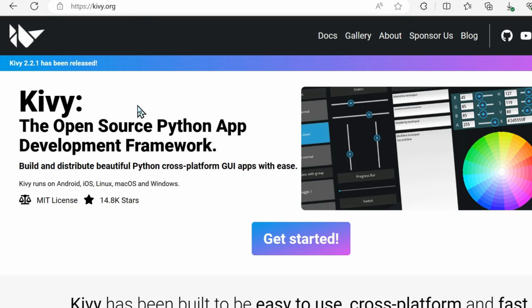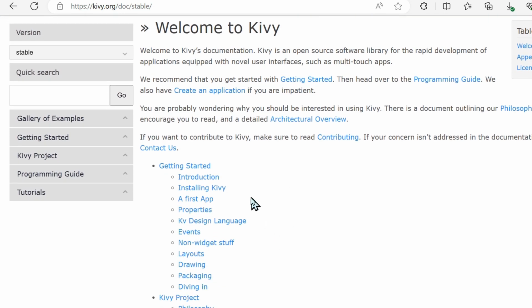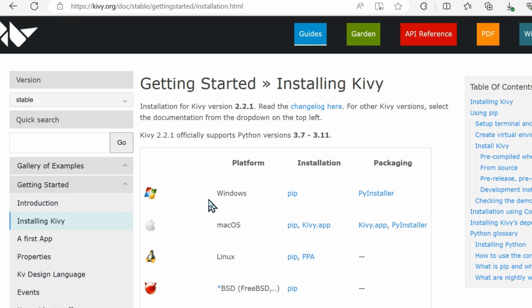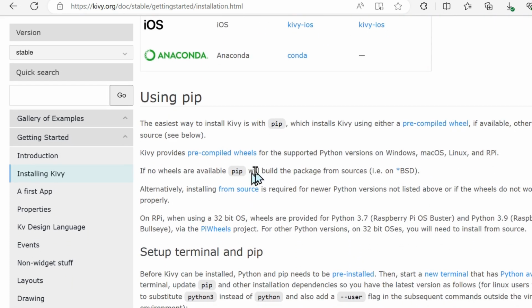The first thing that I'm going to do is go ahead and look at the documentation, as you may expect. So you can go to kivy.org and then click through to the docs menu. And we'll look at the getting started section, installing Kivy and the steps. You don't actually need to pay attention to this. That's why I've zoomed in slightly, because I'm going to go through all of this in my Windows command prompt. I'm just sharing it here so that you know how to access the documentation.